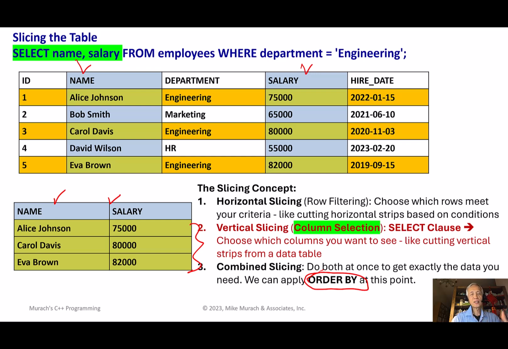And this is why earlier we were saying that the ordering of the rows in the original table doesn't matter. Also, the physical position of the column in the table is not important, because we use the column name to retrieve the column that we want. So as long as you know the column name, you can show salary before the name. You just say select salary, comma, name, from employee table, etc.